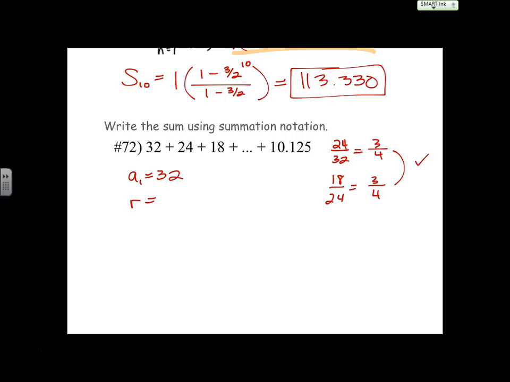Was it easy to see? 3/4 is gross. However, there is a common ratio. You just have to go looking for it. Remember, that's why it's called a ratio. One term divided by the previous. If it ends up being the same for all the groupings of terms, there's a common ratio. Awesome.